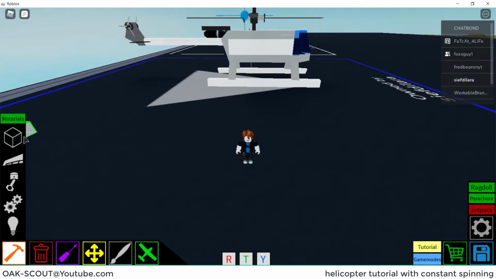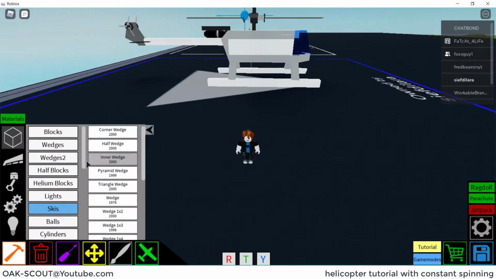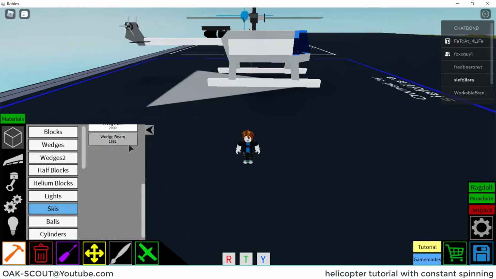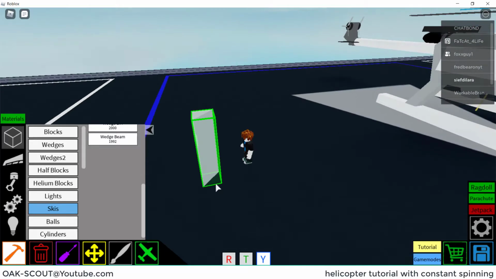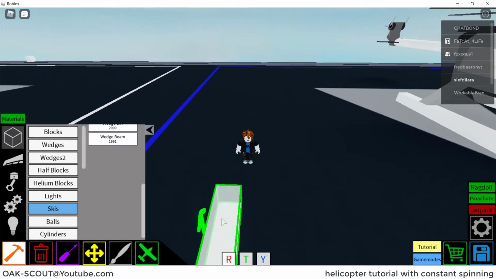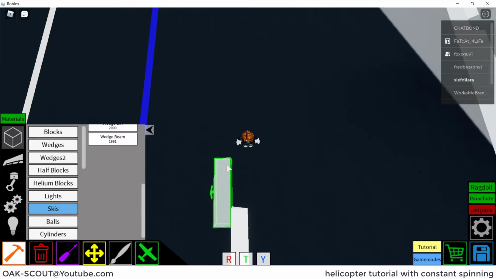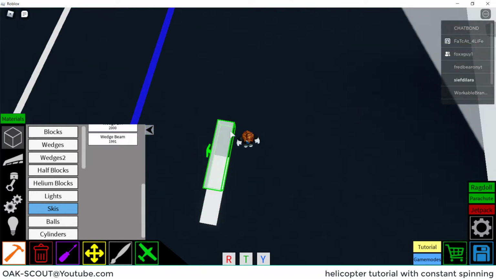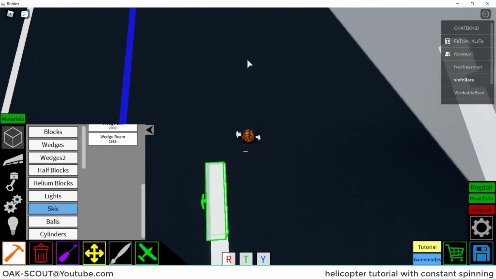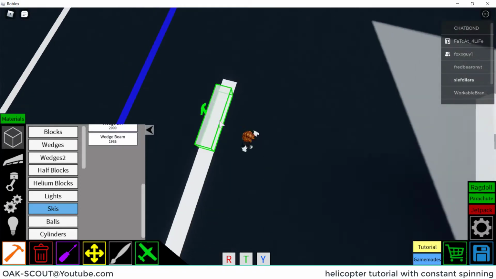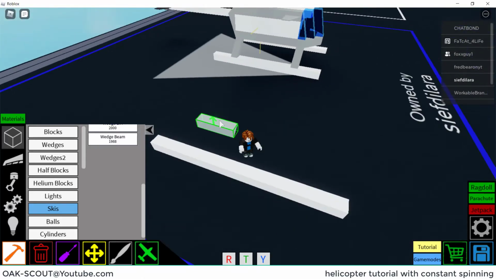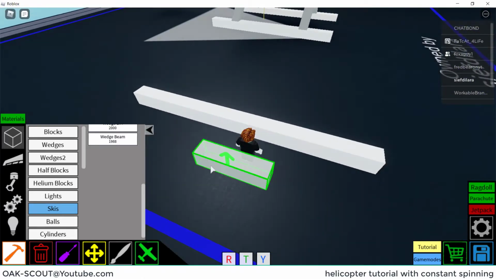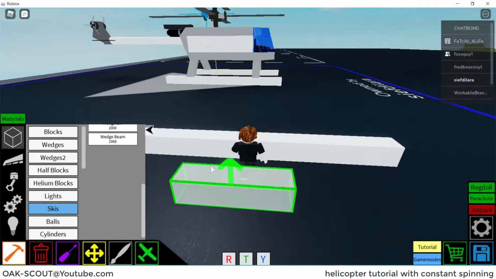Now here are the rails. So that's 4 wedge beams for the rails.